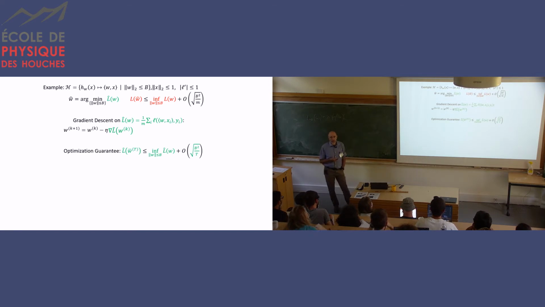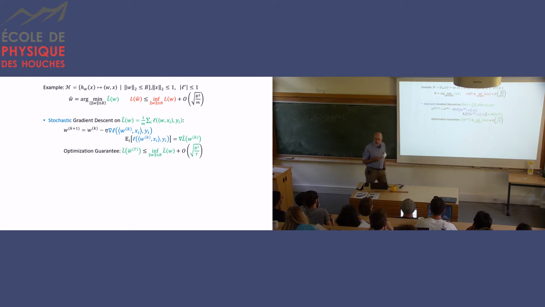Instead of using gradient descent, we can use stochastic gradient descent, which you've all also seen. Operationally, in each iteration we only use a single example out of our training set. So here we're doing stochastic gradient descent as an optimization method to optimize our training objective. At each iteration we pick a single example xi, yi at random from our m examples, and calculate the gradient only on that example. Formally, instead of using the exact gradient each iteration, we're using an unbiased estimator for the gradient.